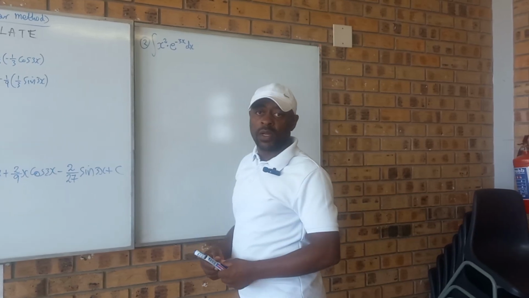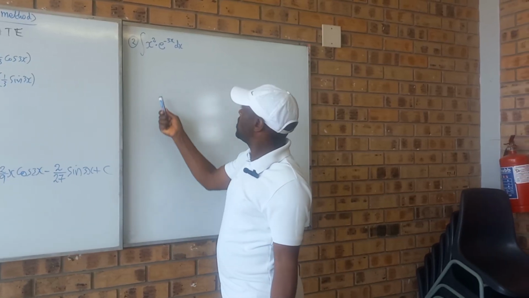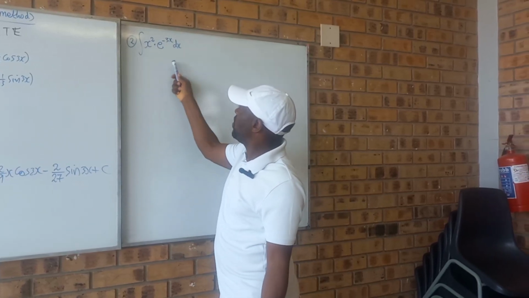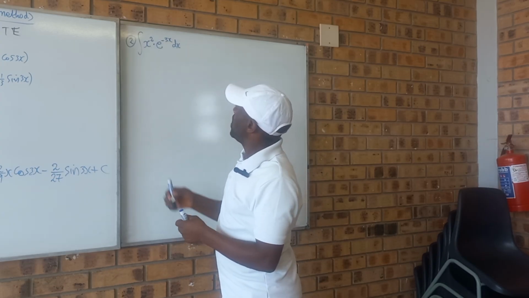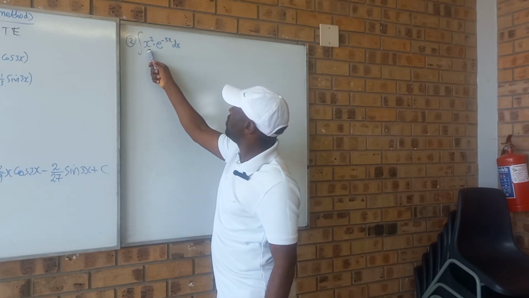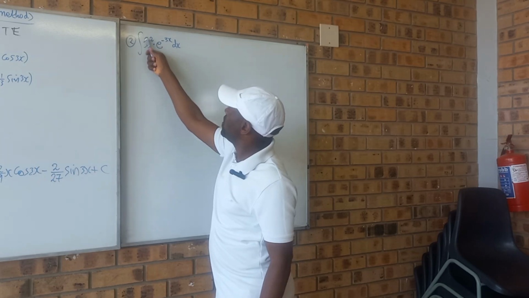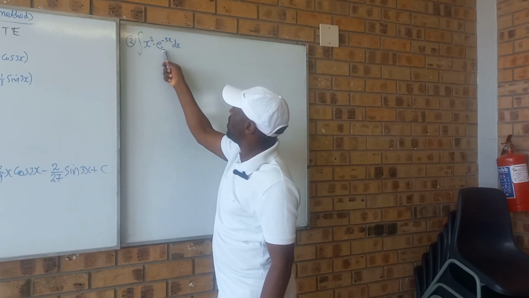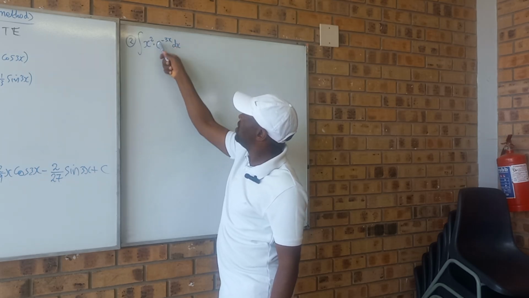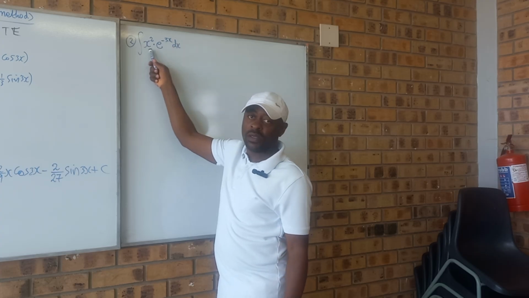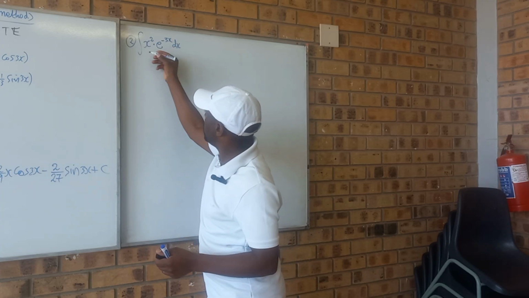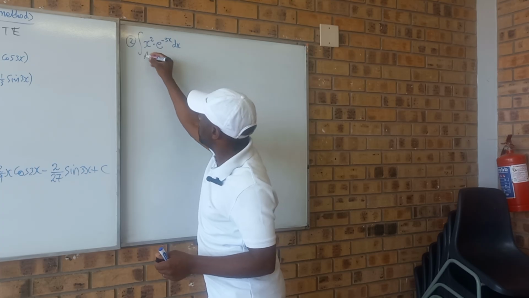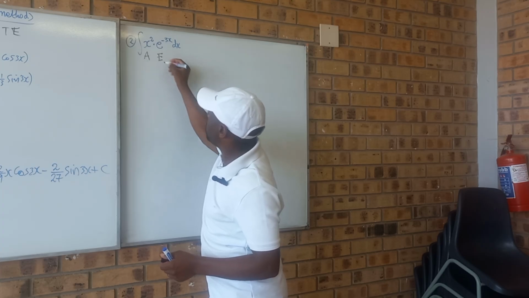So guys, we have to try another problem, and as we know, we need to start by choosing the kind of functions, because here we've got x squared. If you differentiate it, you cannot get rid of e to the negative 3x. If you differentiate this one, you can't get rid of it either, so it's obvious that it's integration by parts. So my next target is to choose my functions. This is obviously algebra, and this is exponential.